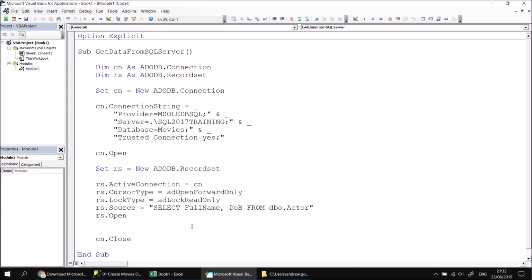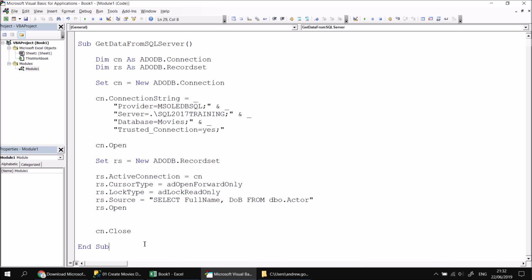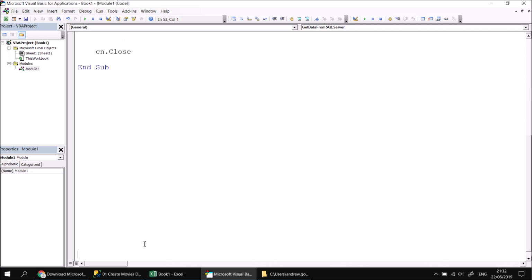After opening up the record set, what I'd like to do is write its contents out into a new worksheet. And just as we've done in previous videos in this little series, we'll write a separate subroutine to allow us to do that. So I'll give myself a few blank lines below the first one just to make it slightly easier to see what I'm doing. And I'll create a new subroutine called write results to worksheet.